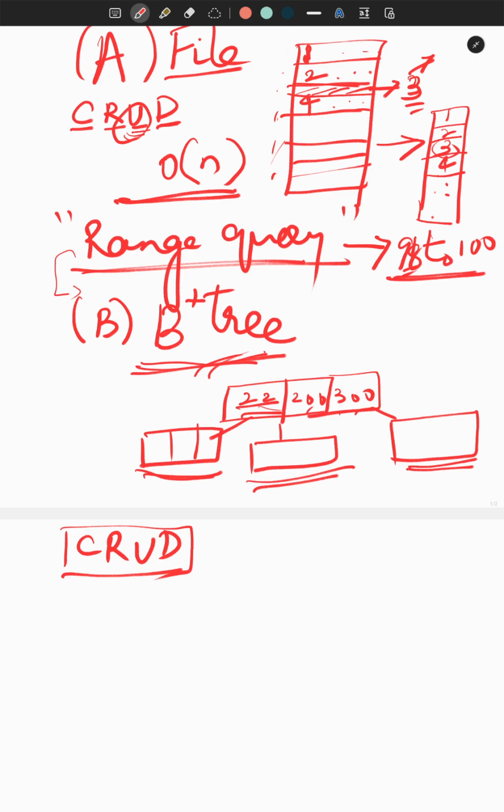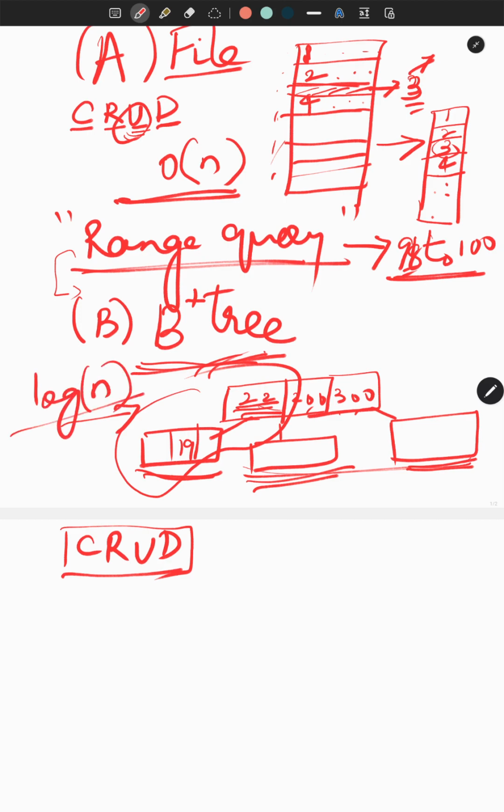In terms of searching, it's way faster because if I want to search 19, I won't search these. I know that 19 is lesser than 22, so my search will be restricted only to this part. So in this case, the time complexity is obviously O of log n basically.